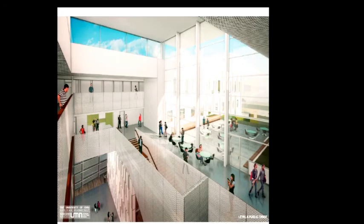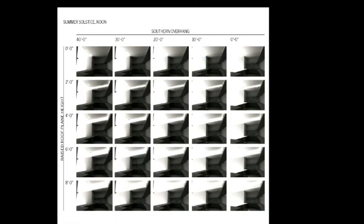Let's look at some matrix studies here. And just to give you some context, this is the University of Iowa School of Music student commons here. We have a large clerestory and a large southern overhang on a gigantic southern facade. We wanted to look at some luminance studies in this space before we handed it off to the thermal modelers. So if you look at that southern overhang, we have a range here, as well as our raised roof plane, which is our clerestory height.